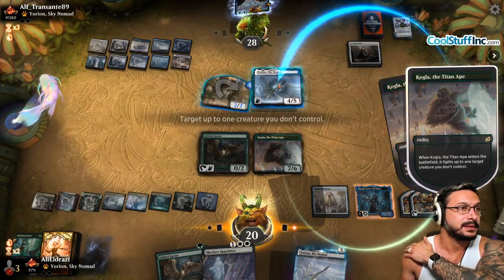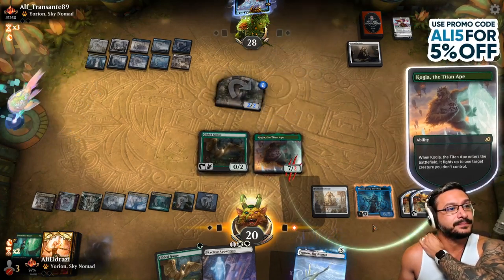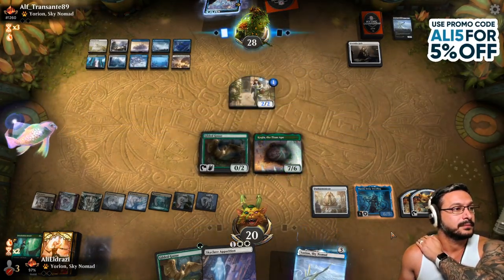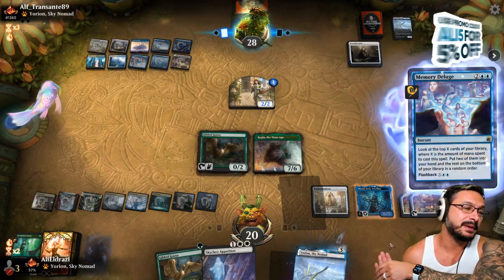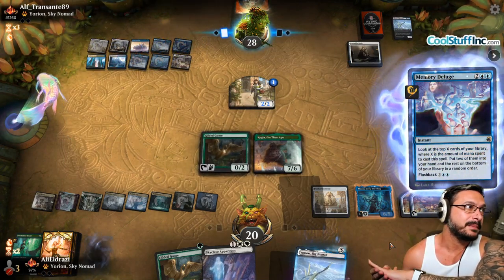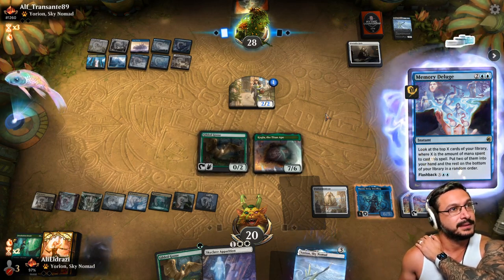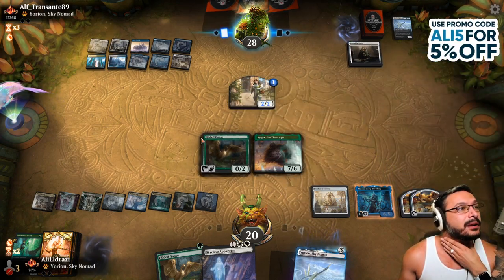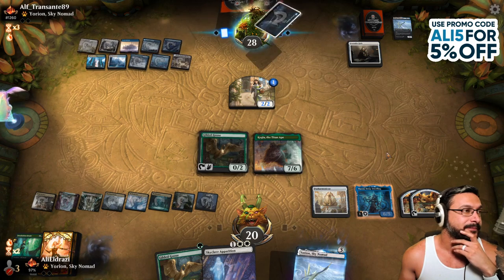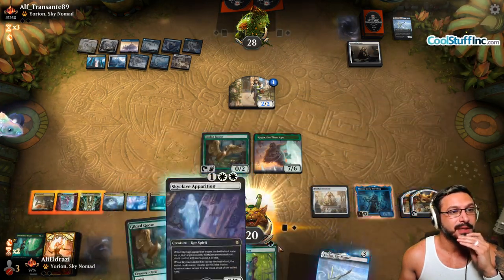Just gonna kill Yorion twice. Don't wanna kill my ape. Alright, that's a big one. It's gonna help them a lot. We just need anything. Any good creature with ETB? Even Agent of Treachery would do. Not that one.